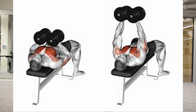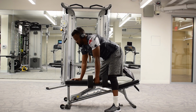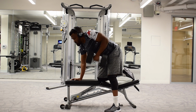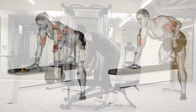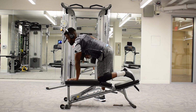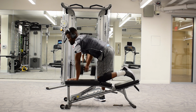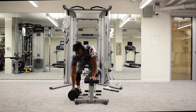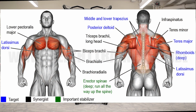Next up, dumbbell rows. Here are 5 benefits of dumbbell rows. Dumbbell rows help you build a stronger back. Dumbbell rows put special emphasis on your back muscles, including your lats, traps, and even more. Dumbbell rows are also a great upper body workout. Although the dumbbell row prioritizes your back, it also provides a comprehensive upper body workout by activating several other muscle groups, including your chest, core muscles, glutes, lower back muscles, and triceps.